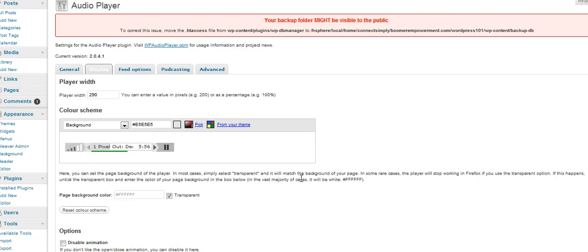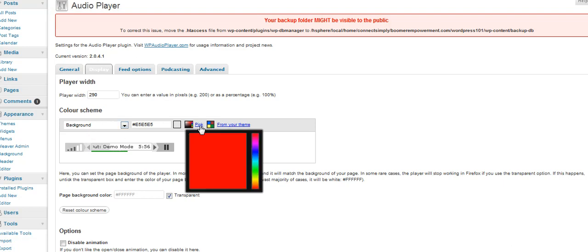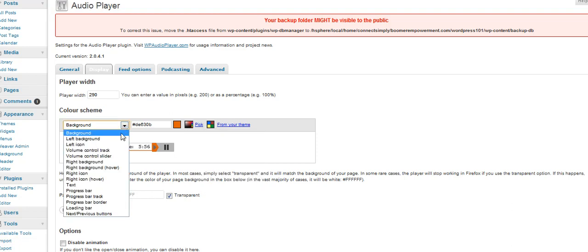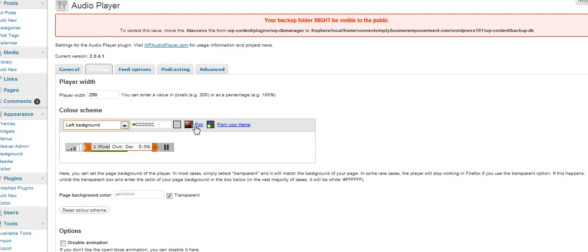Here you have your display settings. Here you can change how it looks. Like the background here, let's say you want to pick a different color. And you can see it'll change the background. You've got the left side background.